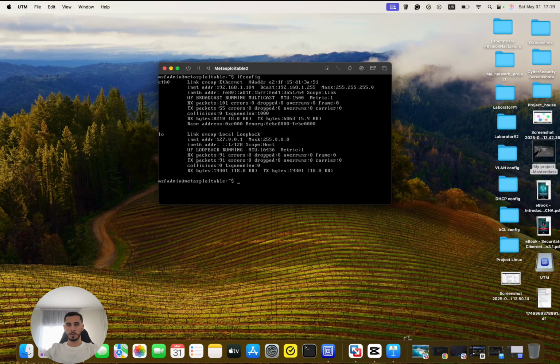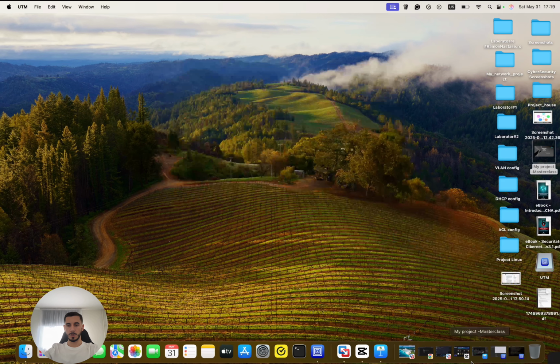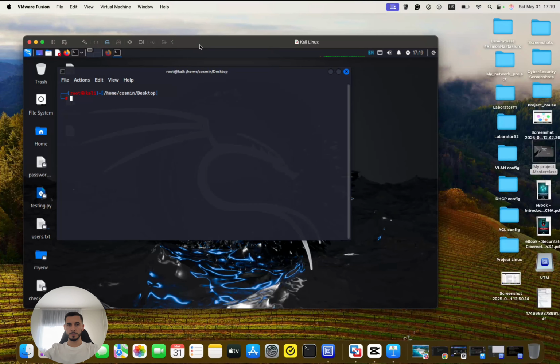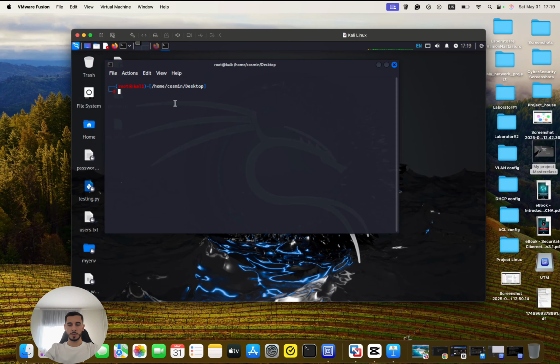Okay, I will go to the Kali machine now, and I will open this tool, msfconsole. Let's see what is msfconsole. It is the Metasploit framework console. So let's open it.